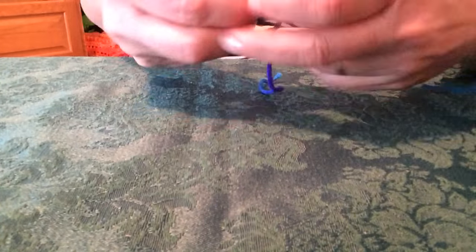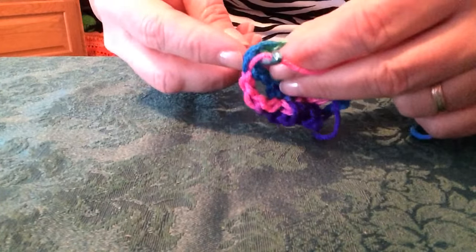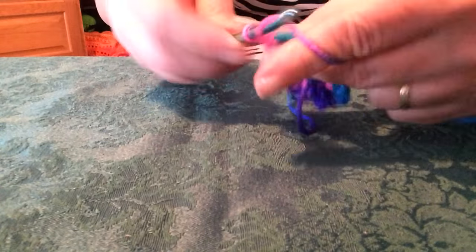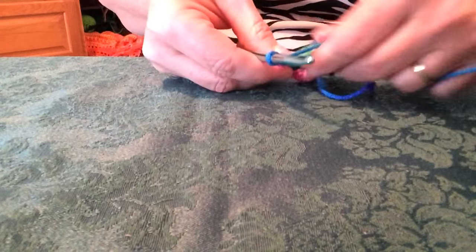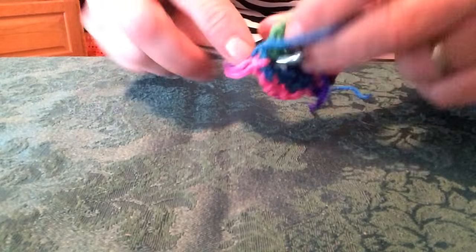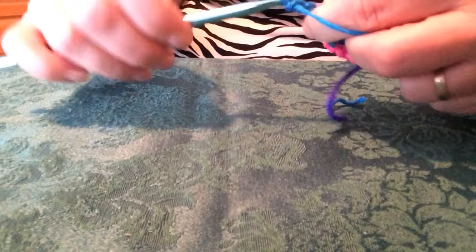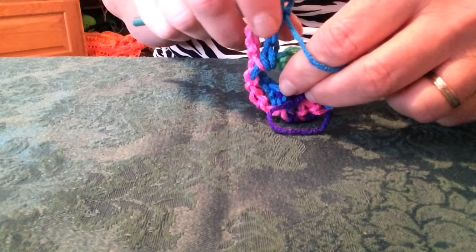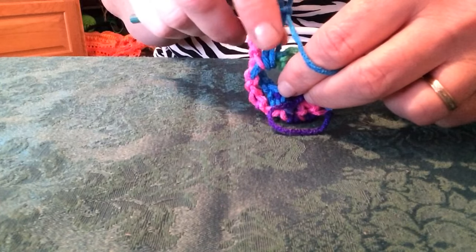Okay, for the next round, we're going to slip stitch in that first chain 1 space and then chain 4. 1, 2, 3, 4. Again, it counts as a double crochet, chain 1. And then we're going to double crochet in that same chain 1 space. And then we're going to chain 1. Okay, so double crochet, chain 1, double crochet, chain 1. And of course, this first one we chained 4 counts as a double crochet, chain 1.